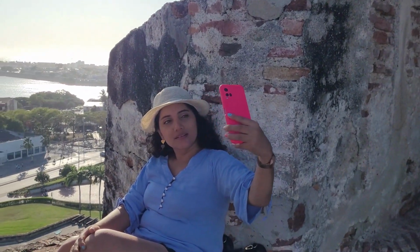So this is another thing that people love to do. As you see, I'm with my friend here, and she loves to take pictures. Loves to take pictures. And as we speak right now, she's taking pictures. So if you want some memorable pictures and some breathtaking pictures here in Cartagena, this is the place to be. Whether you want a picture with the buildings behind you, the flag, the ocean, the greenery over here, or just within the Castillo de San Felipe, you're gonna have some memorable and beautiful photos to show your friends, your family, or maybe just keep them to yourself.